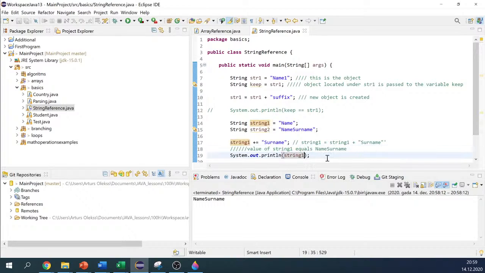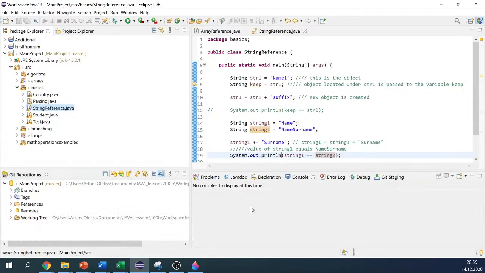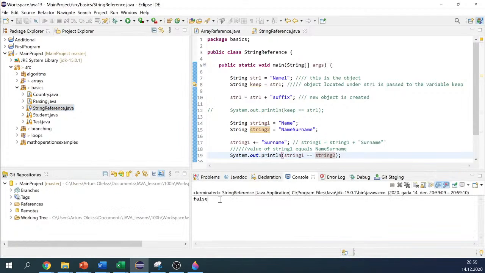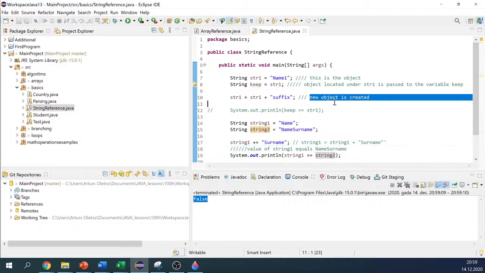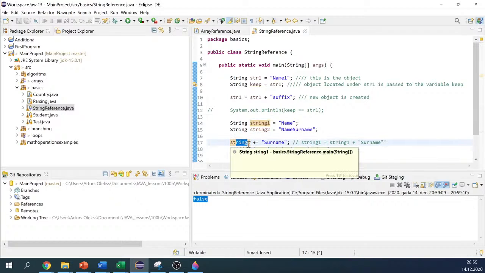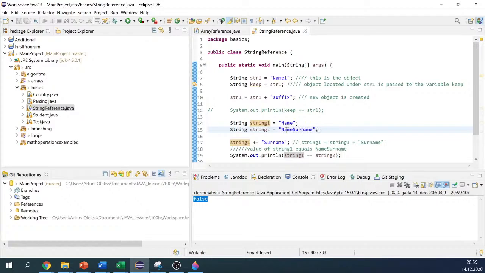But what happens if we compare string1 to string2? What happens if we compare these two variables? We'll see that they are not the same. Why? Because when we use this operator, as you remember, a new object is created right here, and this new object is not the same as the object created here.